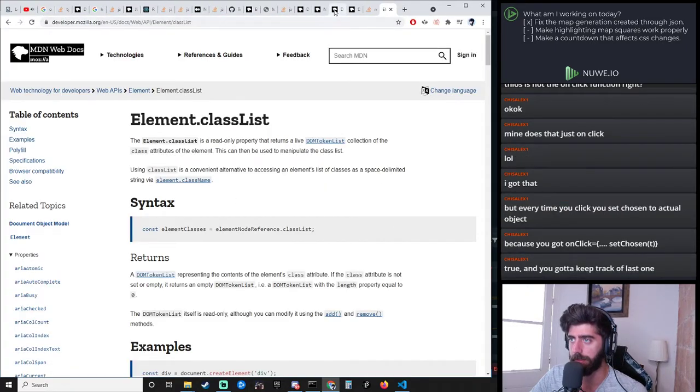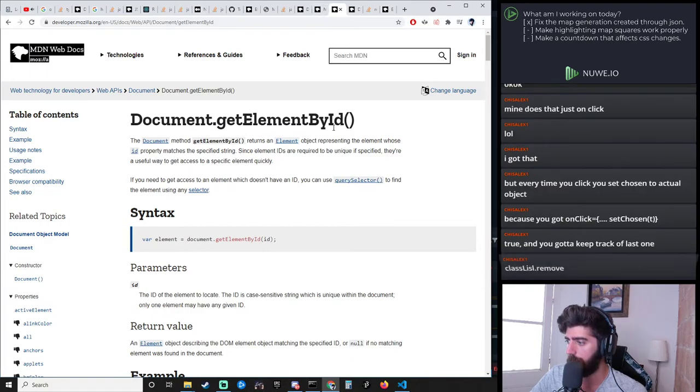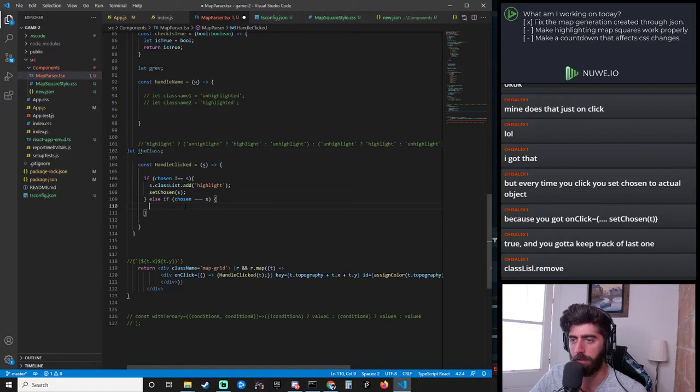Get element by ID. Where is it? True, and you got to keep track of the last one. Class list remove. But isn't the last one the set chosen? Because now we're only using one class name. We're not using two. Right before we had the highlight and the unhighlight. Now all we need to do is just say... Right, because this is giving us the last one.